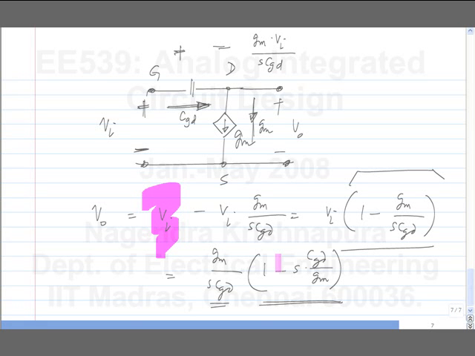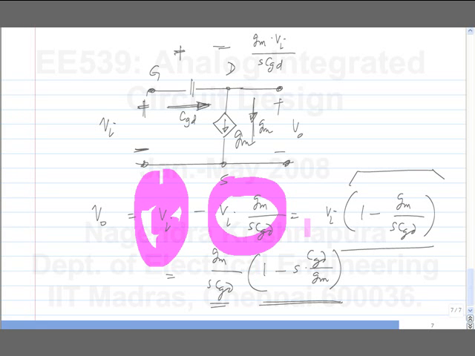Is the problem clear? I have some bare bones version of a common source amplifier. Very artificial, but works for now. I have removed capacitances and resistances from the source and the load side. I keep only the elements that give me the right half plane 0 in the first place, which is the transconductor and the feed forward capacitor, the CGD. Now that gives me a 0. I set up the equation, the output voltage is input minus this. Just by looking at the equation, I can see that it's because of this that I get the 0. Of course, if I get rid of this also, I get rid of the 0, but then there is no amplifier either. So I want to keep the amplifier but get rid of the 0. What do I do?